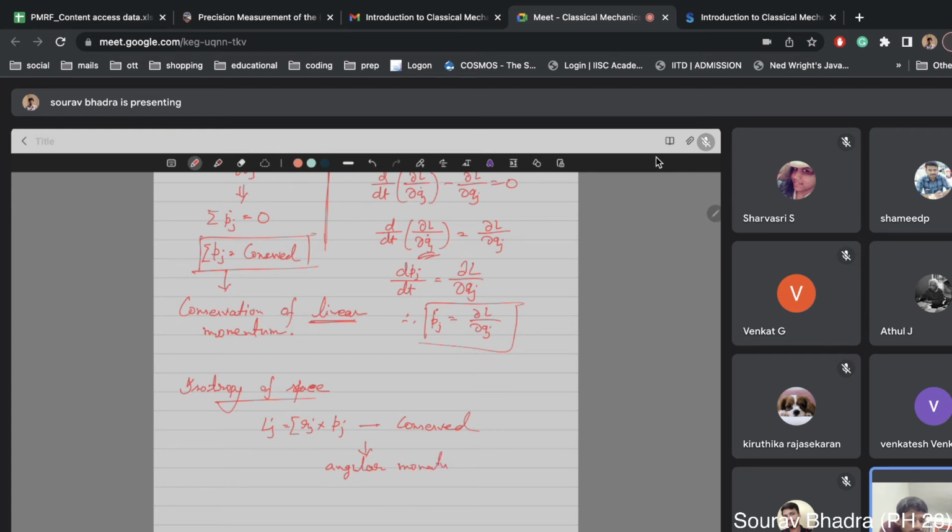It is very obvious because isotropy is related with the rotation of the system, so if it should give any conservation, then it should give the angular momentum conservation. So I want to ask you to try this, and if you don't get it, then let me know, I will let you know how to do it.